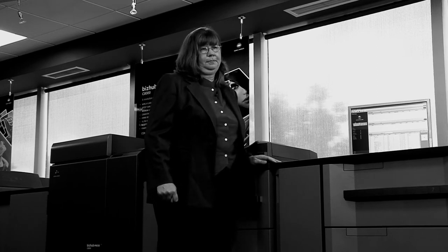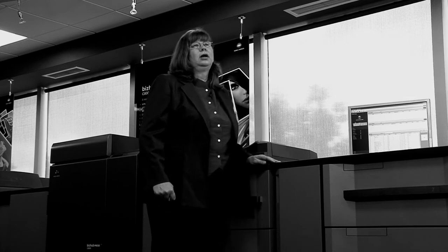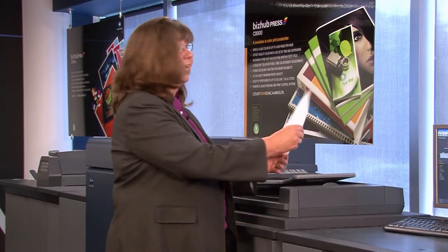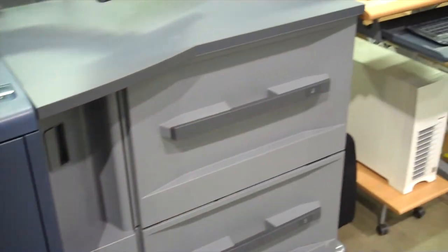The Konica Minolta BizHub Press product line has won numerous awards from industry analysts. Some of those are Best of Show at GraphExpo and Print on Demand. The C8000 has just been issued the Idea Alliance Press Certification Award — we are the first digital press system to receive this. I wish to thank Konica Minolta for the donation and support they provided to Printing Industries of America. This is highlighted by two recent studies we've carried out in collaboration: firstly, looking at the survivability of print in the postal stream, a key aspect for many of our members; and a second study looking at the color gamut you can get from these devices and how you can utilize that in different print applications.